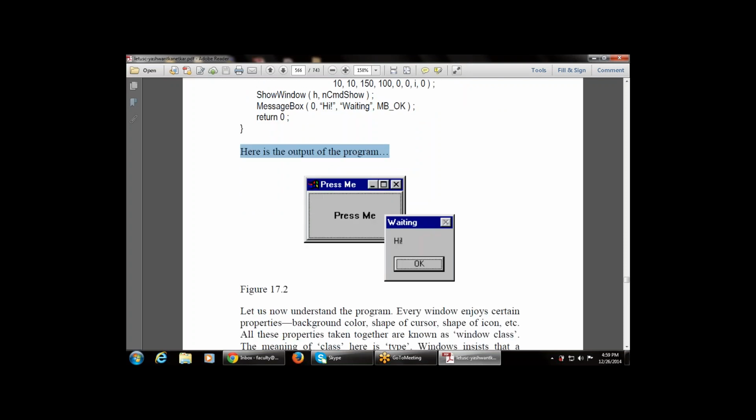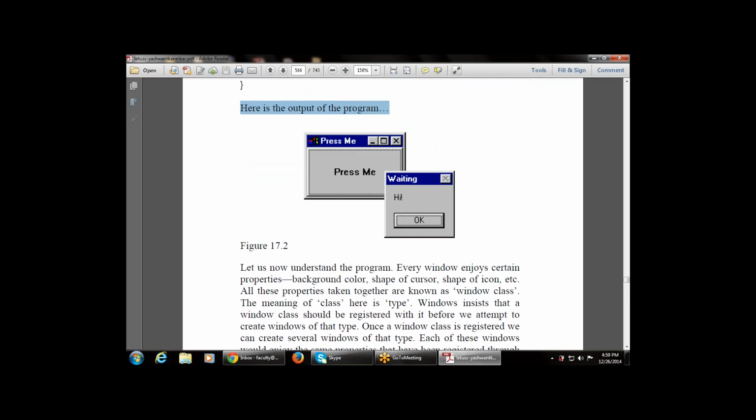There is a "Press me" and there is an OK. Now let us understand the program, but I will continue this session after, or maybe in Monday's class. The main reason is that right now I'm going to take a break. After the break, we will discuss the practical approach of simple sequential programming, that is DOS-based programming. If time permits, we will continue with this one in today's class, or else in the next class. So let's take a break right now, then continue with the practical approach.